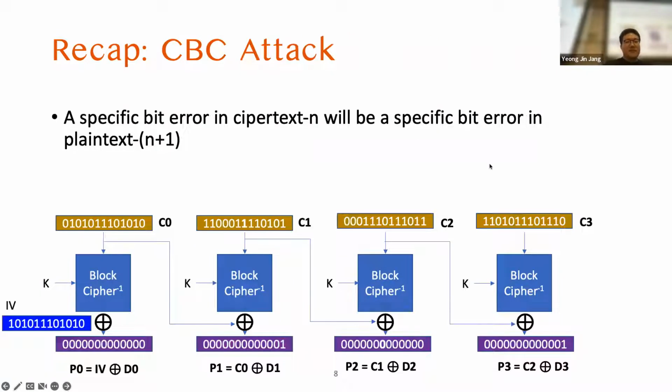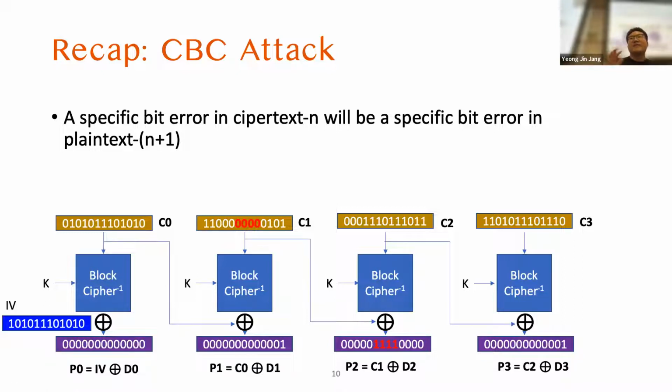But the problem of this approach is that if we can make a specific bit error, for example, changing a bit in ciphertext 1 from 0, then that will directly show up in the plain text of the next block, because it is only linked with the XOR operation. So if you make any kind of XOR operation here, that will result in the same XOR operation applied at this side. Not just a single bit, you can change multiple bits like this. That was the weakness of CBC encryption.